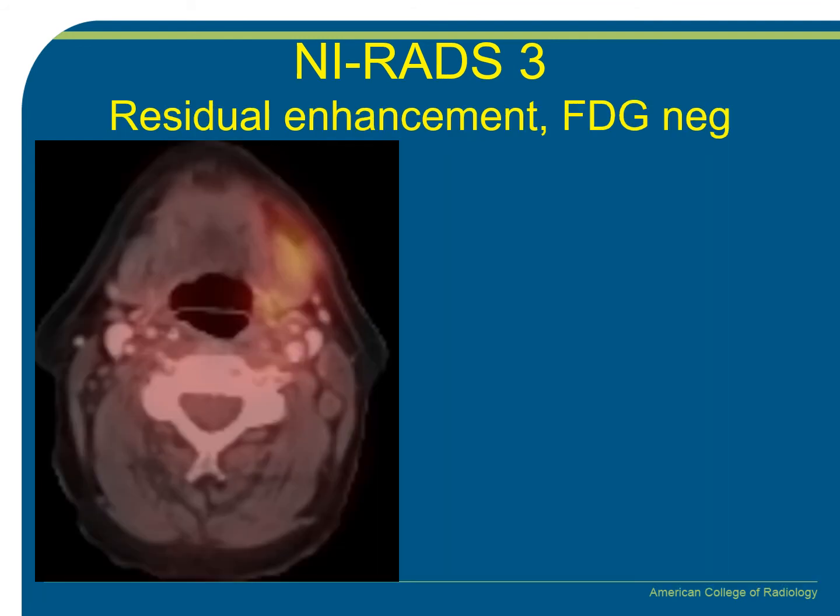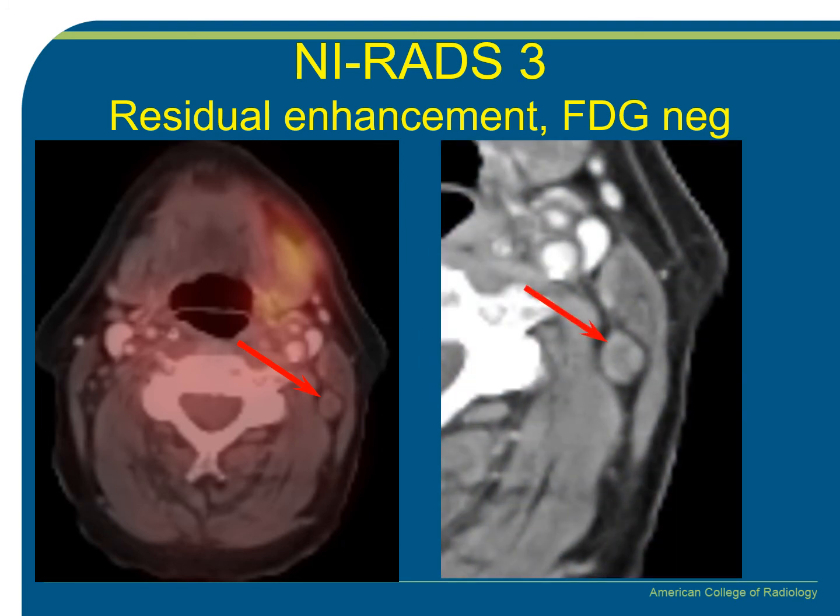We have to be really careful in situations where there's no FDG avidity, but there is residual rim enhancement, particularly if it's a cystic or necrotic lymph node. Right? So you've been looking at this picture for a little while now. The concerning lymph node is that one. Let's blow that up. So even though there's no FDG avidity in this node, there is still a lot of nodular peripheral enhancement. Very concerning despite the lack of FDG avidity.